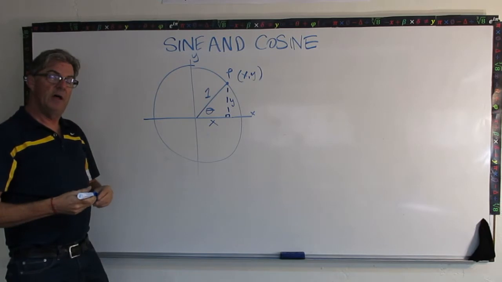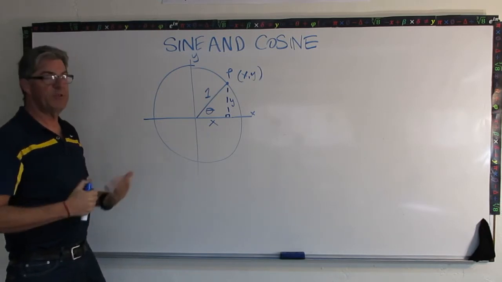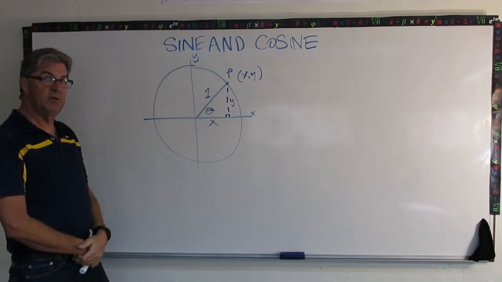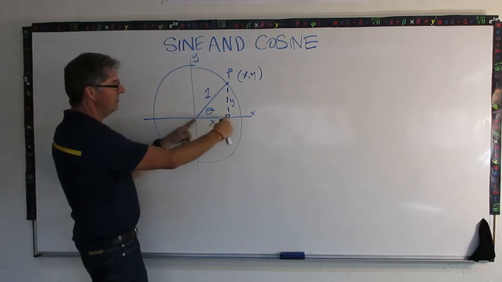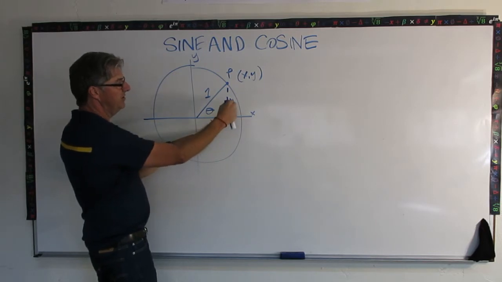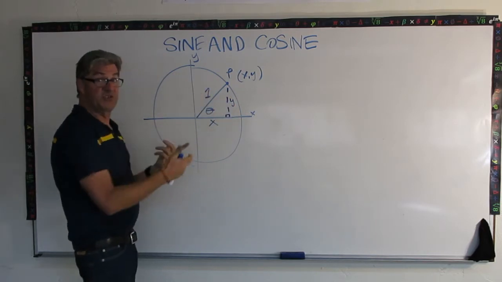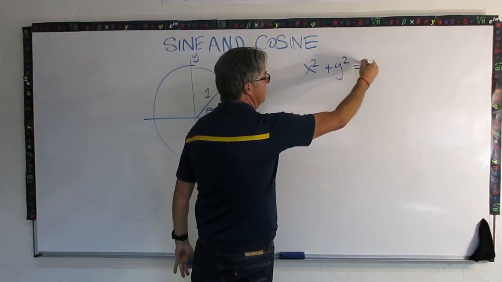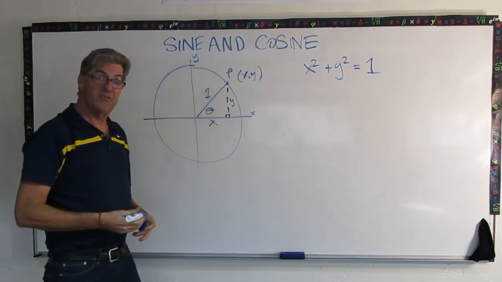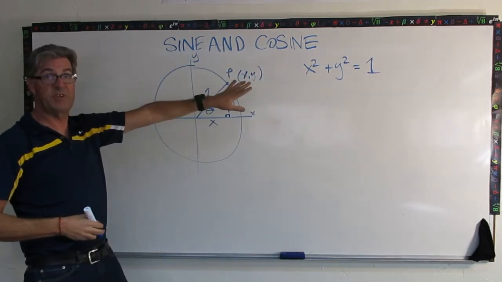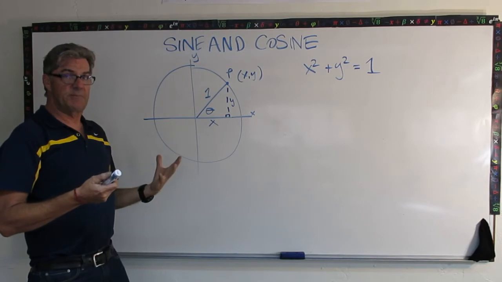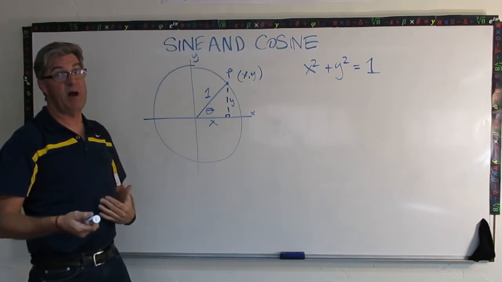Okay? So think for a minute about what you might do here with the Pythagorean theorem. We have a right triangle, so perhaps pause the video, see if you can write an equation. Okay, pretty straightforward. Here's our right triangle, so we know that x squared plus y squared equals 1 squared, which is just 1. So we can write x squared plus y squared equals 1. And this is true. And so if I tell you what the value of x is, you could use the Pythagorean theorem to find the value of y. Pretty straightforward.